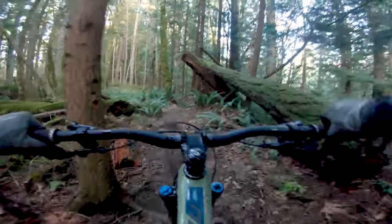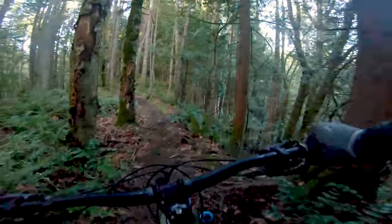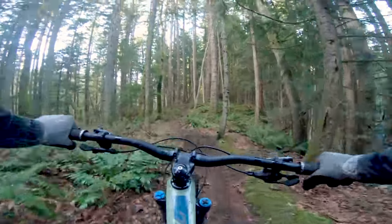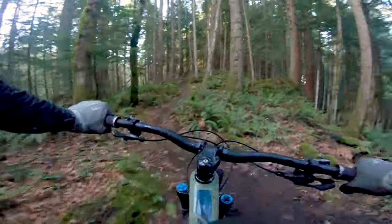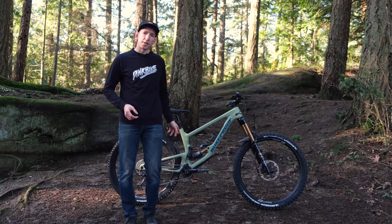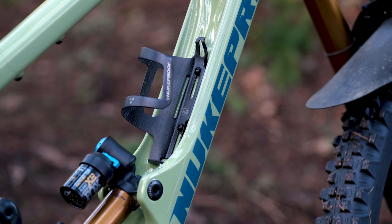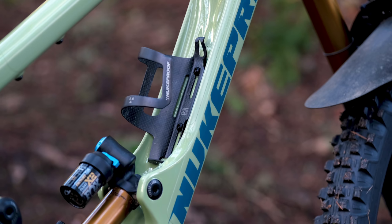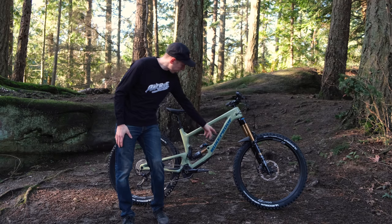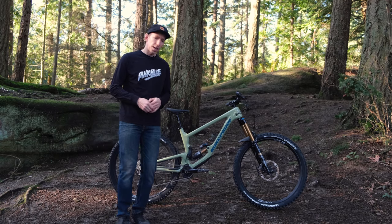As far as other suspension-related numbers go, the bike has either 96% or 100% anti-squat at sag depending on the main pivot position. So this bike was designed for the descents, but they didn't forget to make it pedalable without feeling like a big wallowing mess. You have clearance for up to a 2.6 inch rear tire, and it also has plenty of room for a water bottle inside the front triangle — a neat design where the water bottle almost sits cradled by the down tube.